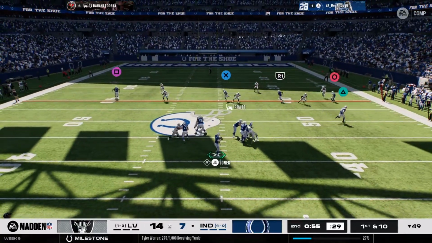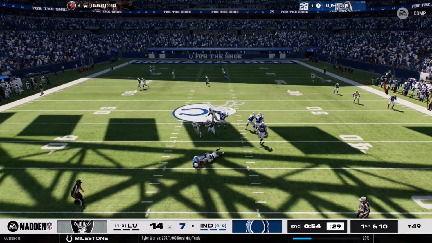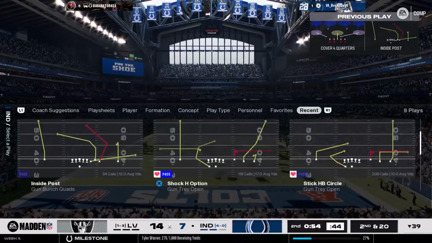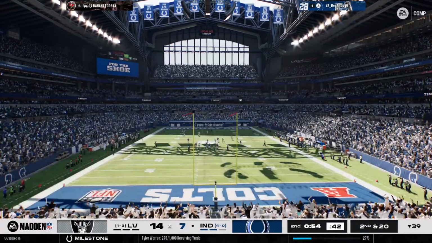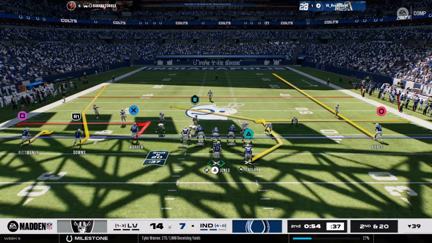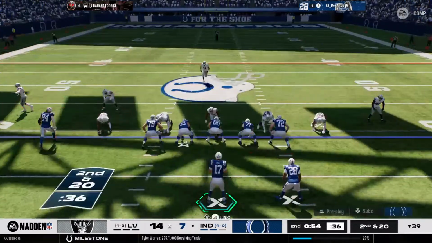On first and 10, here's Jones. The pass rush gets home, and he goes down. Now the Colts will use the first of their timeouts. They get the stoppage with just over 50 seconds to play in this first half.